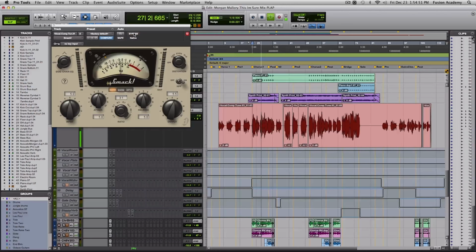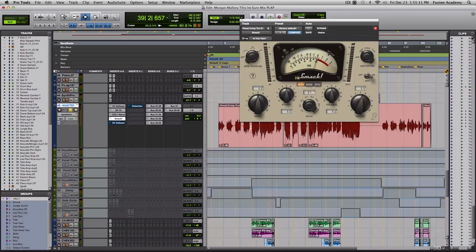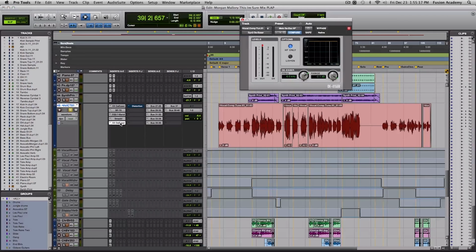Again, this compressor is kind of giving me a bit of a boost in the thickness in that little low mid thing going on. Plus, it's just really nice bringing out the detail, all those little things in his voice that he does really, really well. So already two stages of compression, I'm kind of bringing the dynamics, reining them in a bit, but also adding character as I'm doing it. Another de-esser. So I don't have one de-esser doing too much, I have two de-essers doing a little bit.